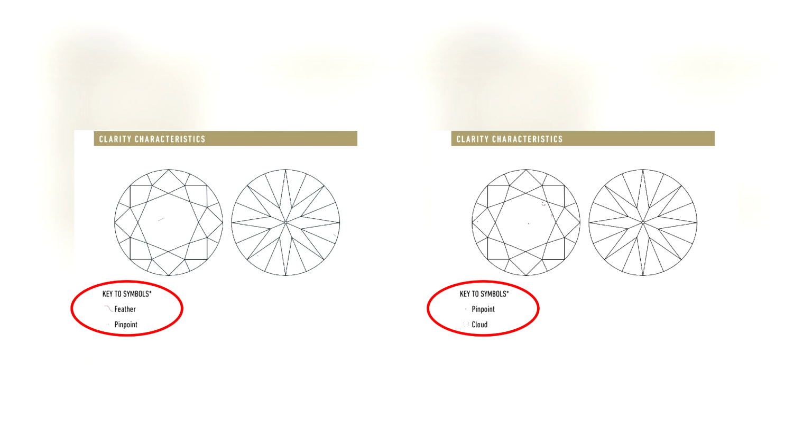At the bottom part, it reveals the clarity characteristics of the diamond, meaning the type of inclusions the diamond has. It's also important to note that the more types of inclusion the diamond has, it does not mean the worse it is.